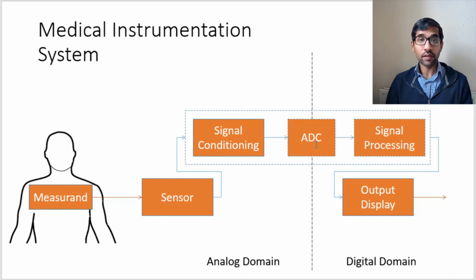Okay, so that's where, in one sense, our circuits come into play. The signal conditioning circuits, the circuits that we have been learning using op amps and diodes and transistors, are going to be used to build these signal conditioning circuits so that the output of the sensor can be transformed so that the ADC can use it most effectively. Hope this makes sense, and we'll get to some more details in the next few videos.